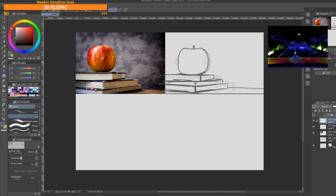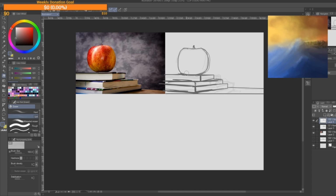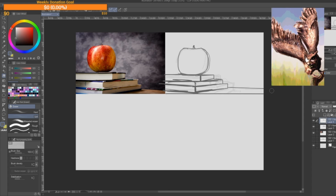The apple's a little dark. We'll make it a little less. So, already defining the forms way more than they were. And we haven't even done any shading on it, you guys. Now, again, not the greatest image. It's okay. I'm just kind of doing this to show it off.